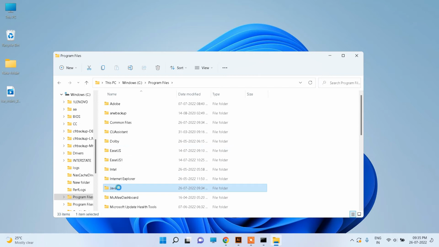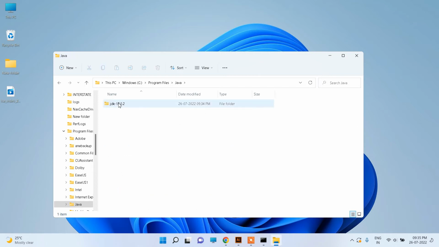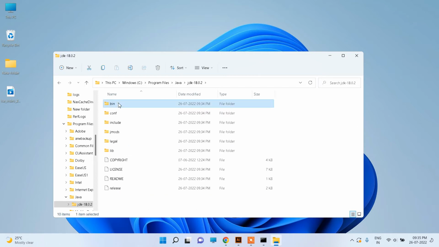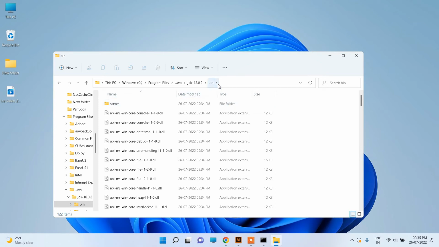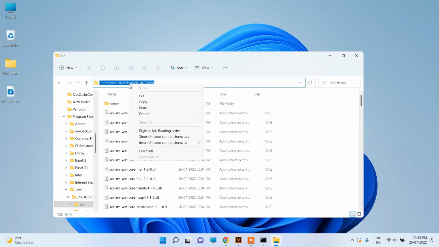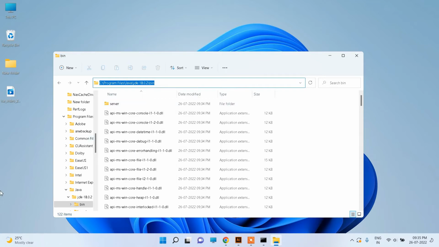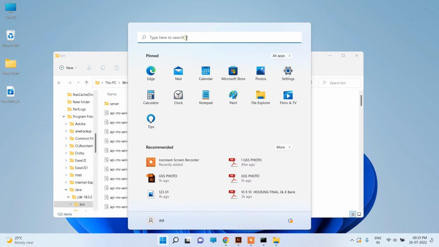Java, JDK and then bin folder. Now you have to copy this location here and go to the environment variables.